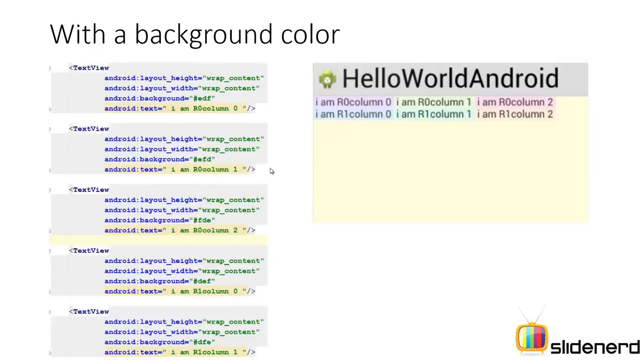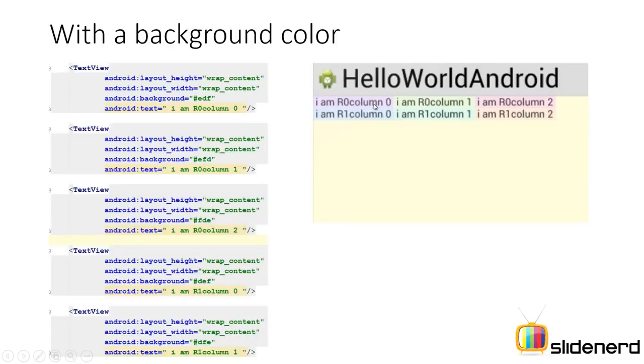So now here, just to make things a bit more clear, I'm going to give background colors to each of those text views which you saw in the last slide. If you notice, I have some weird colors, EDF, DEF, and so on, all possible combinations of E, D, and F, those 3 letters. I have used them as colors over here, and as you can see, each text view has a different background color, and that exactly gives us an idea of how big the text view is and where it is being placed inside the column.